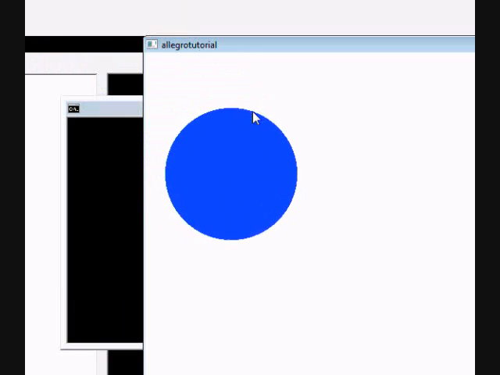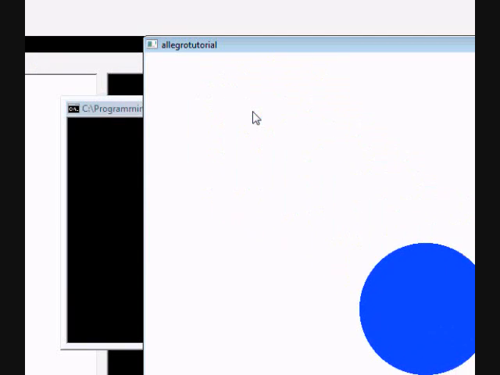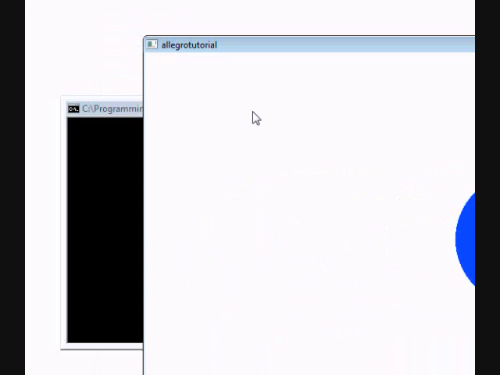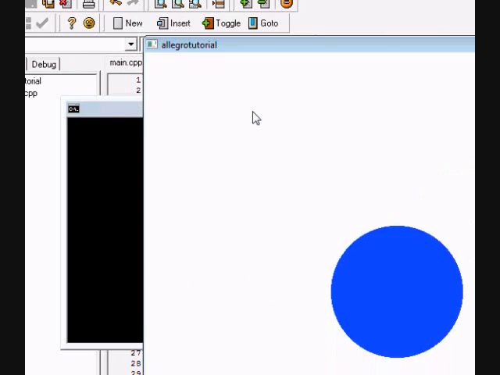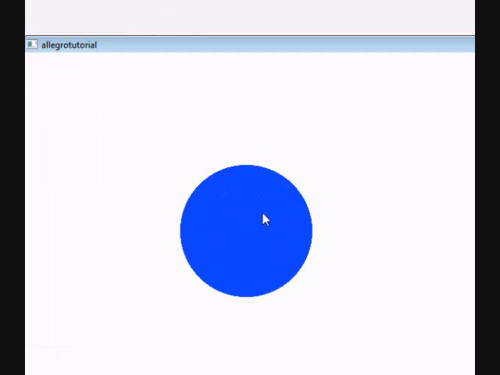But blit and the clipping functions, I believe, would be more useful for drawing backgrounds and cutting out some of the background to allow for other parts of the background to be displayed. But as far as drawing sprites, draw sprite is most definitely the function that you would most likely need.